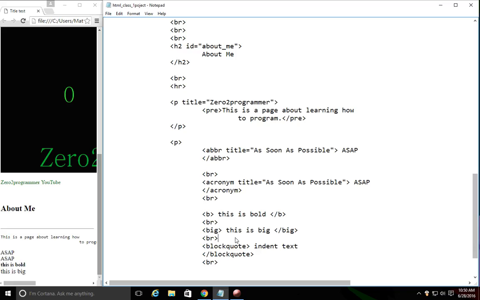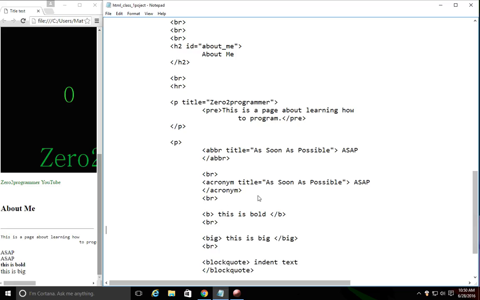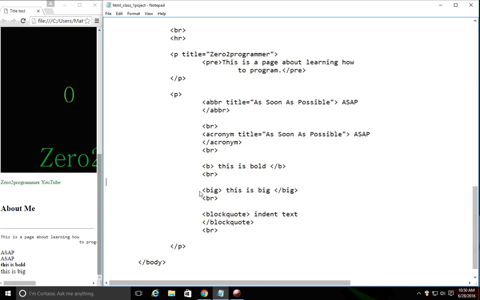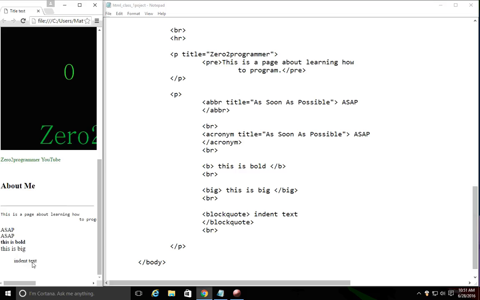I'm going to space some of this out again, actually. I don't want this all bunched together so you can't tell which one is which. Alright, so we've got block quote. There. Let's save and refresh. There you go. It's indented text now. So that one's going to be a pretty common one you'll probably use, especially if you're writing articles and stuff, writing paragraphs.